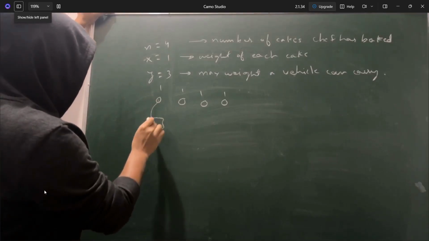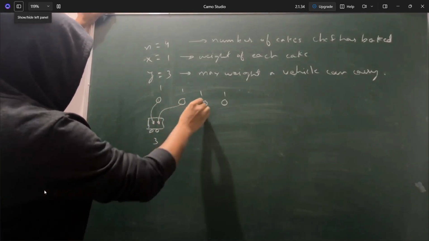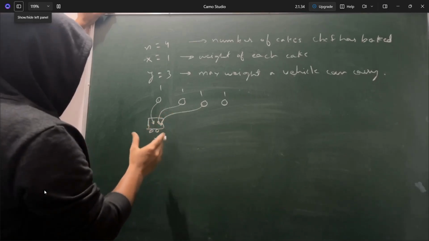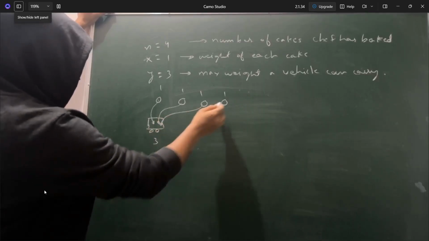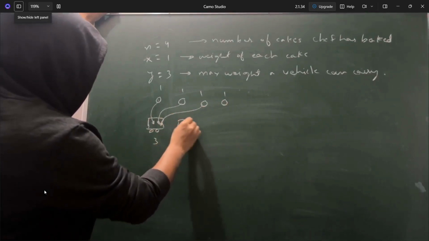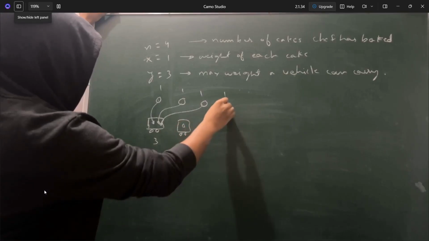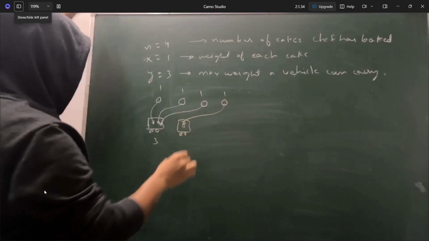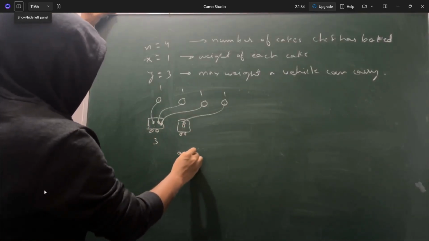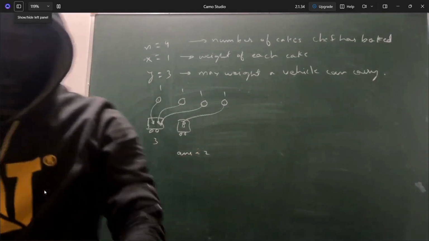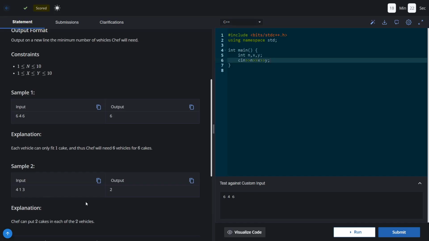So he'll place one, and one more, and one more. So 3 cakes are placed and their weight is 3. This vehicle is full and the last cake cannot be placed here. So one more vehicle is needed, and he'll place this cake there, and they'll travel to the destination. So 2 vehicles are required, and the answer is 2.